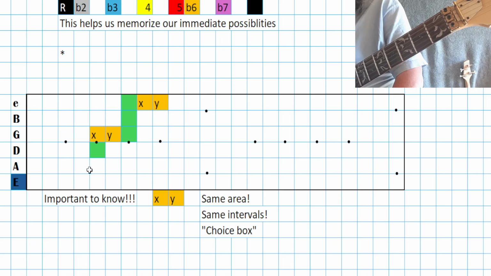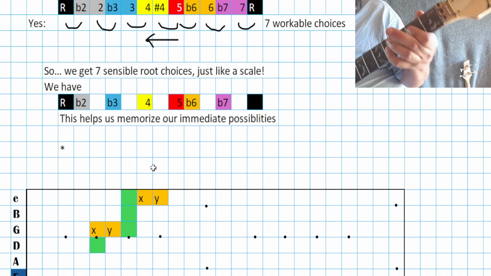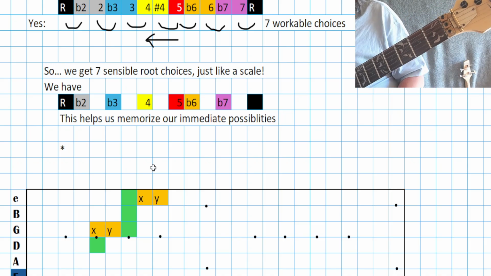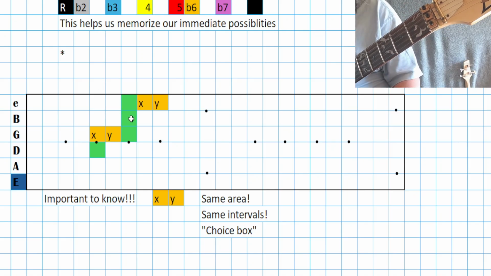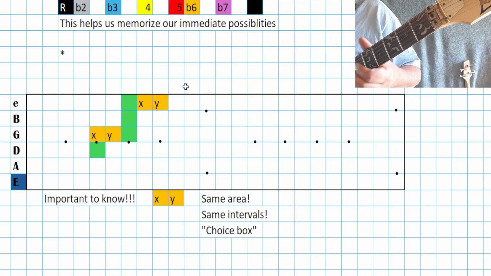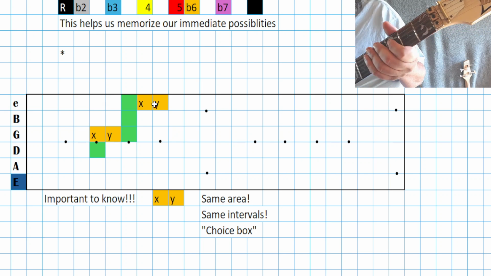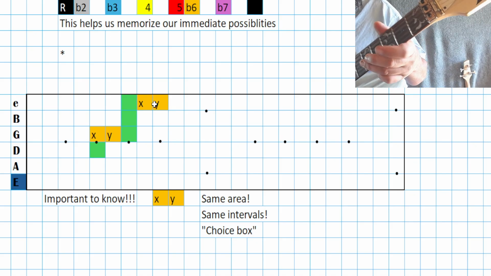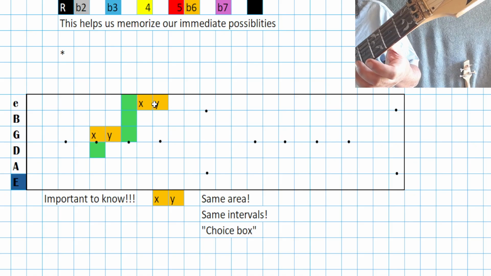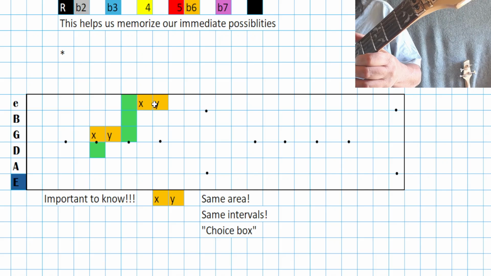But what we do want to know, as a final thing before we get into the actual chord shapes and which ones actually sound good and actually why, well, we kind of know actually why now, but this is important to know here. Like we talked about earlier, in our scale shape this is where our choice box is going to be. But it's way over here, and we started on a half step here. By the time you get up here, you've got to think, oh, what's that note? It's the E, and then there's 1, 2, 3, 4. It's the fourth of E. E, that's A. Yeah, that's an A note.